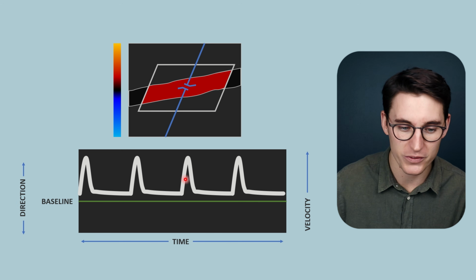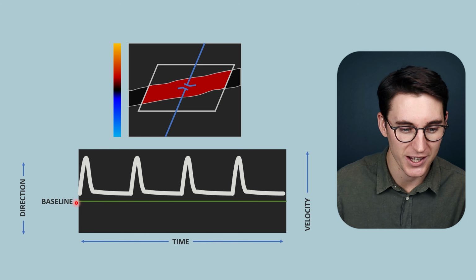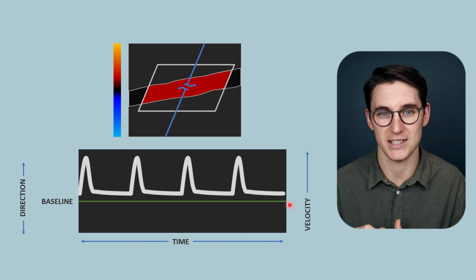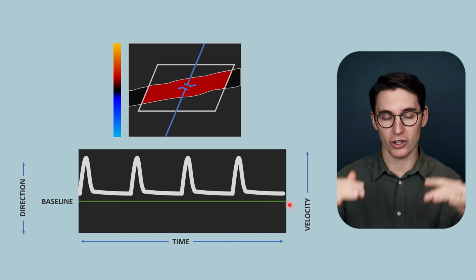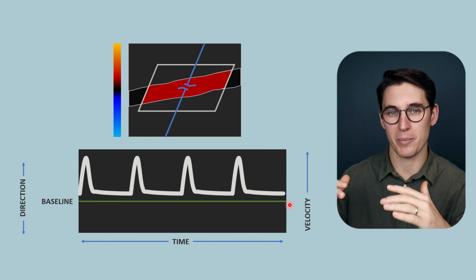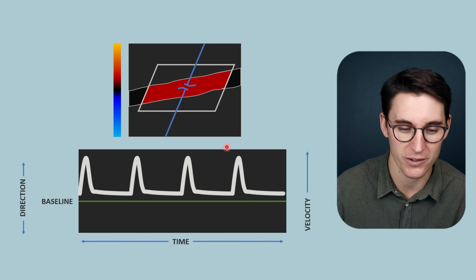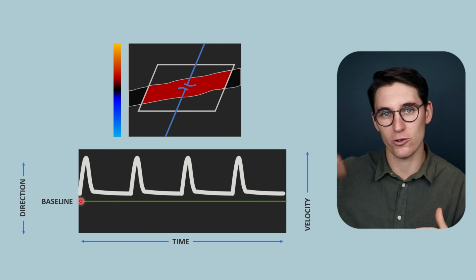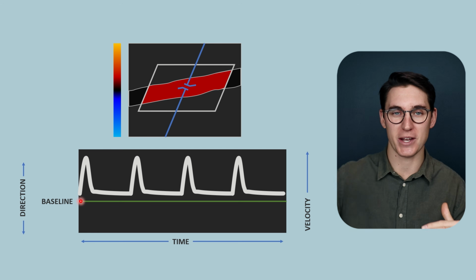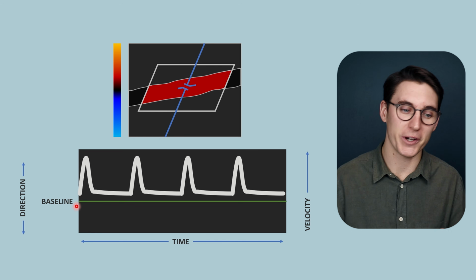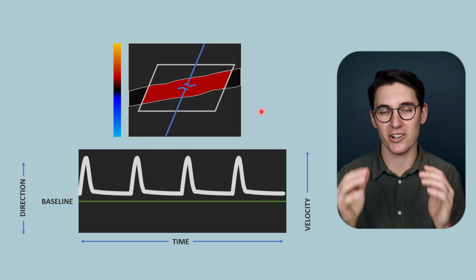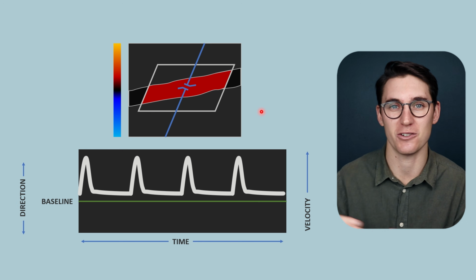The next component of the spectral waveform is the baseline, the level which represents no flow of blood, zero velocity. Now, the baseline can be moved on our screen, the screen that's displaying the spectral waveform. We can move that baseline in order to better see the spectral waveform. If all of our spectral waveform has positive velocities, we can move that baseline down slightly to see the spectral waveform better. Because at some point we're going to be measuring specific points on the spectral waveform in order to calculate specific indices that have a clinical value.